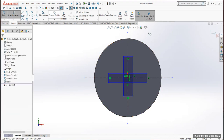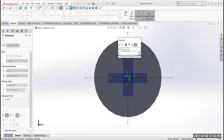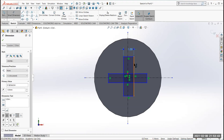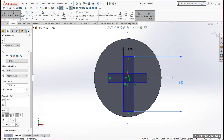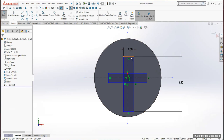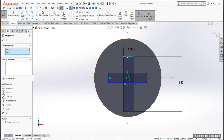And I'm going to dimension these. The top edge of this is going to be 1. And the length of this is going to be 4.5. Okay. I'm done with dimensioning. What I'm going to do now is I'm going to single click on the top of this edge. Single click. I'm going to hold the control key down now, and I'm going to single click on this edge. And I want those two, under properties, I want those two to be equal. And what it'll do, it'll adjust this one to be the same as this one.